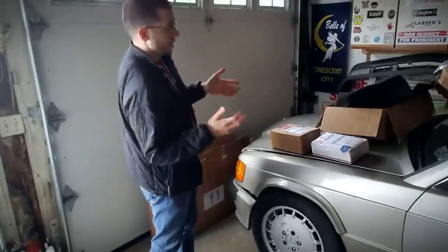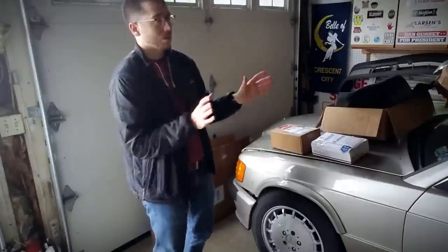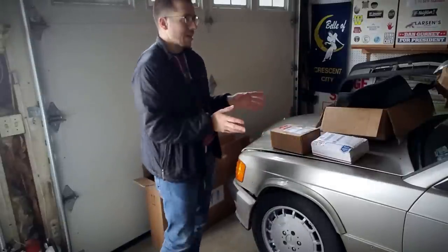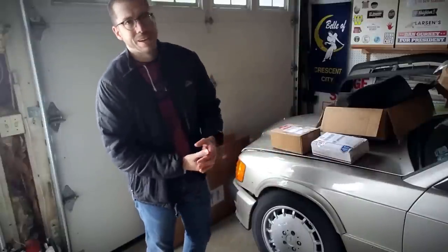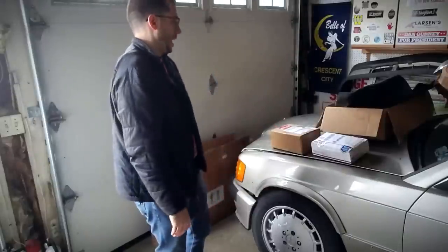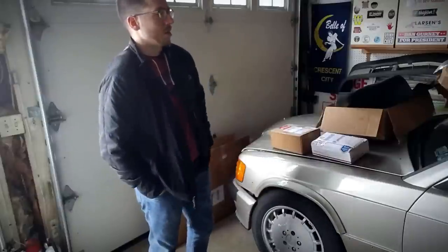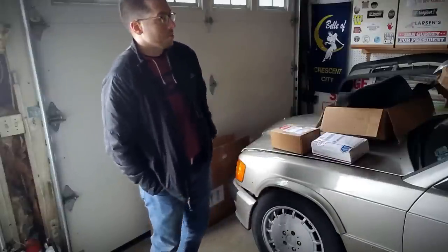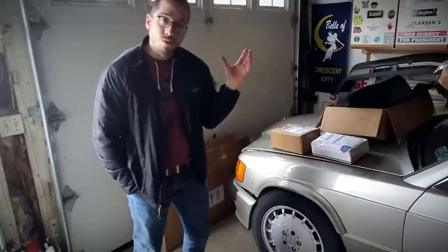And if we can get it running again and running well, then we'll feel confident going into the other bits, which I haven't even begun researching yet in terms of what parts I need. The suspension on these cars is somewhat complicated. It had a self-leveling hydropneumatic suspension in the back of the car and very specific and expensive shocks and struts and all sorts of things that probably don't work anymore. But first things first is to see if it will even run.